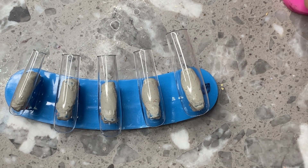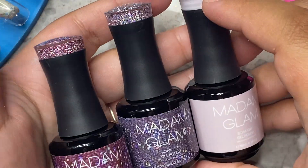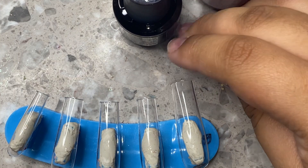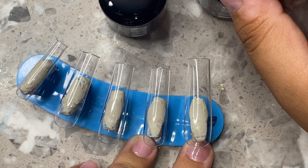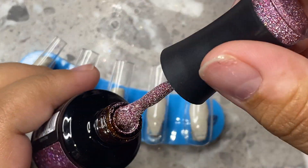I don't encapsulate like big things, but I'm just going to show how I encapsulate small things like butterflies and stuff like that. Right here I was trying to see which color I should use, what kind of combo I should go for. I knew for sure I wanted to use the light gray one, but I wasn't sure which glitter I wanted to use. I felt like the bluer-toned one kind of went more, so that's what I'm going to be doing.